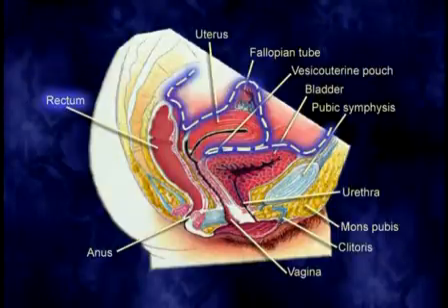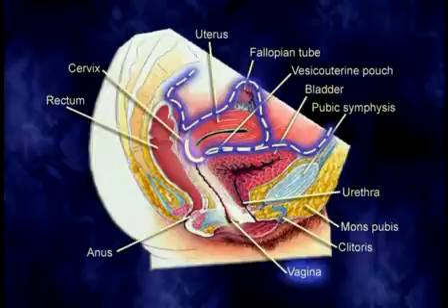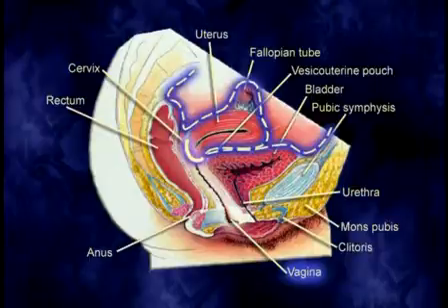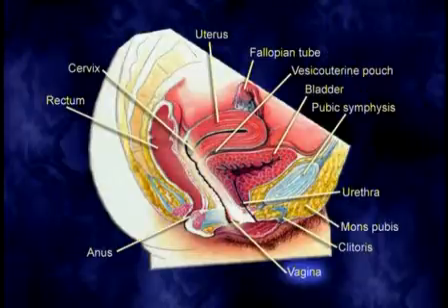It's also important to look at the proximity of things. Here we have the cervix, where it is protruding into the vagina at the top. Now, you can see, therefore, that the cervix is extraperitoneal. And here we have the vagina, which is really a potential space. In normal situations, it is collapsed.